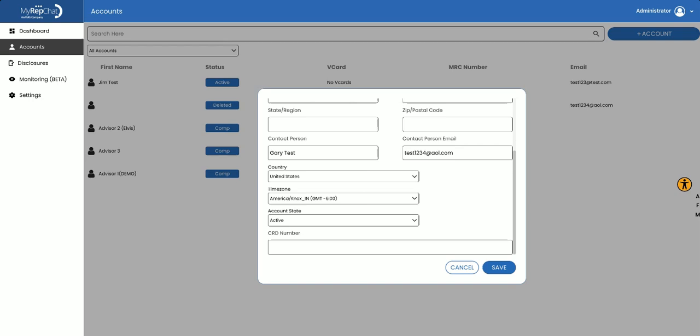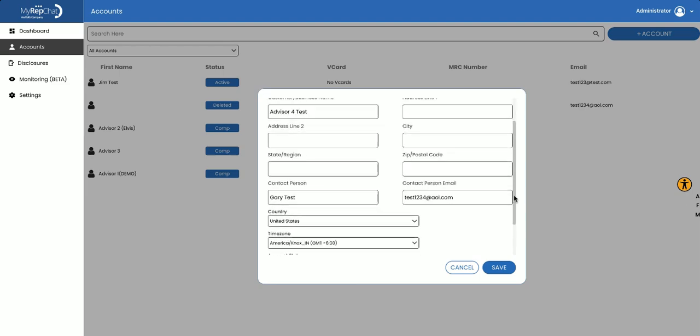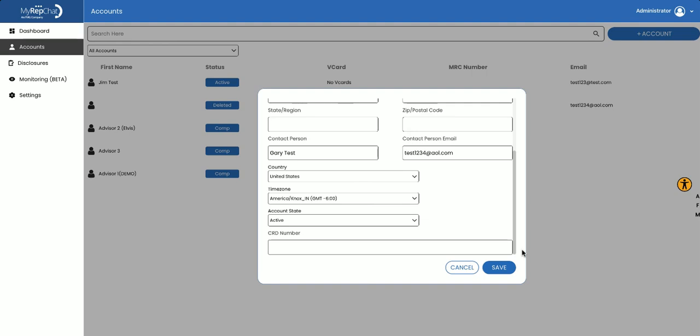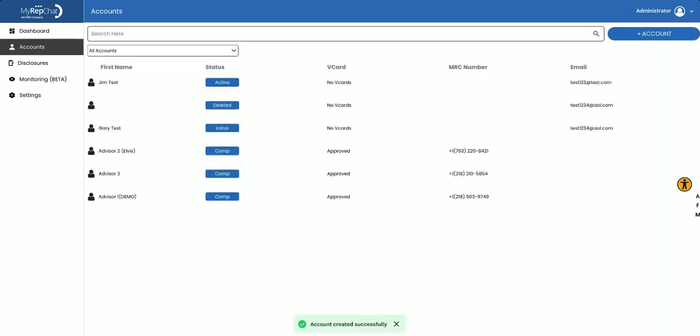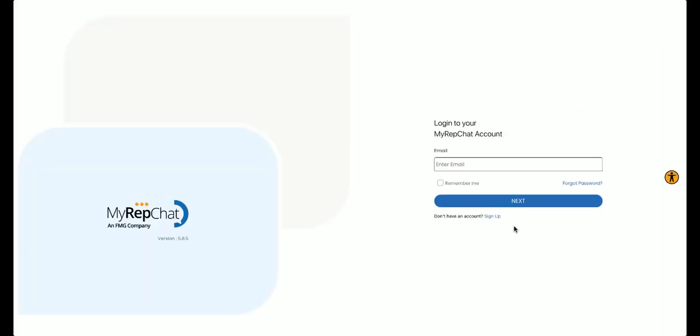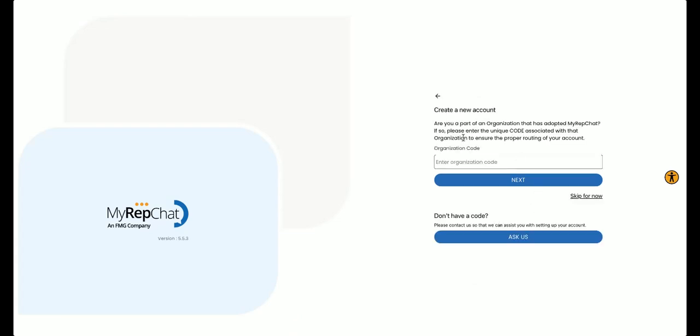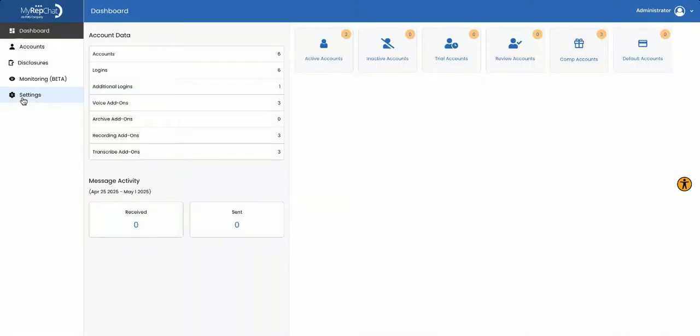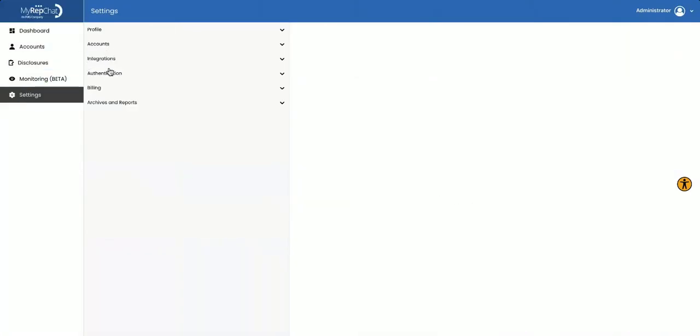As mentioned, our best practice recommendation is to have advisors sign up themselves through our website using your group code. This allows them to complete the setup wizard, sync their CRM if needed, and set up their payment method, if needed, all at once. One of the most important features for compliance teams is the archiving function, which can be found under the Settings tab.